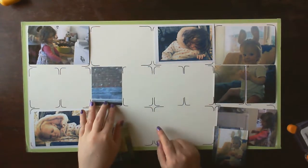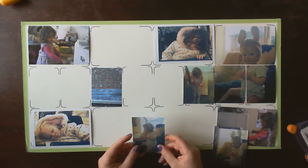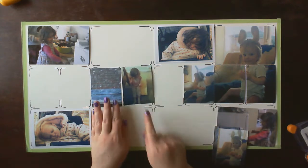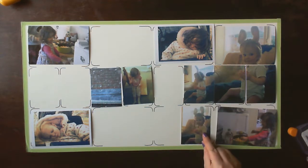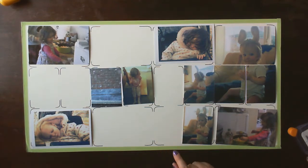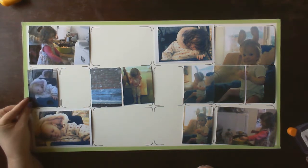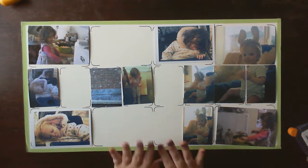Let's stick that here. This one here, or maybe this one here, and this one here. This is a copy of this one. I'm tempted to put it here and do some journaling. It's the same photo twice on the same page, but I think that can look quite cool, like having a repeat of the same photo. So this is what I'm going to go with.